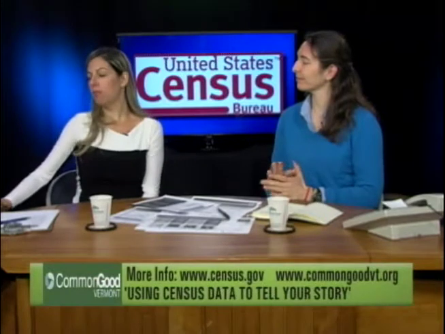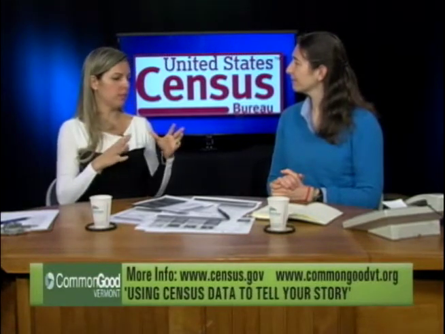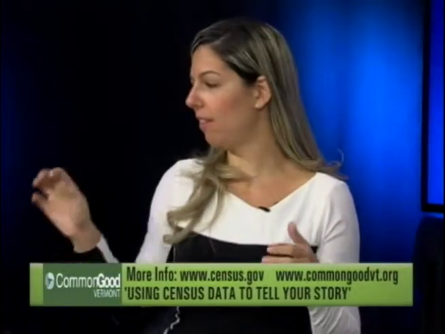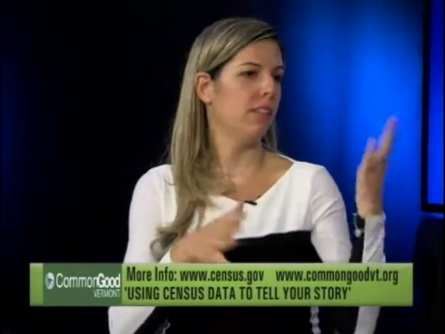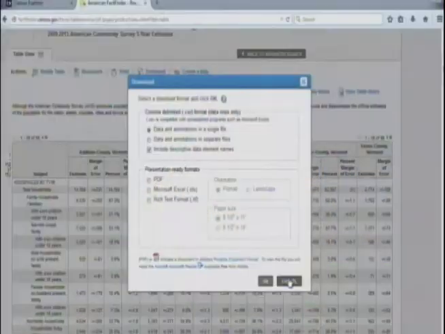Perfect. Yes. In Excel, if you're just using the data for your own project, Excel is helpful. I prefer to look at the data in Excel than even on the screen, because you can exclude things you don't want, but you can also work on charts and graphs. So I find it helpful.